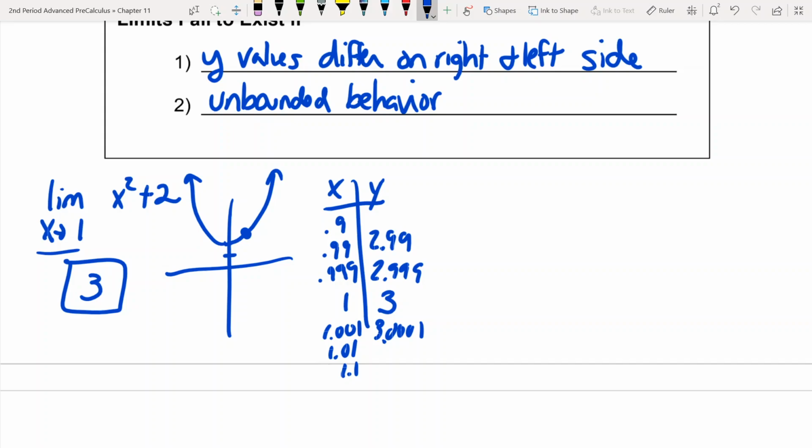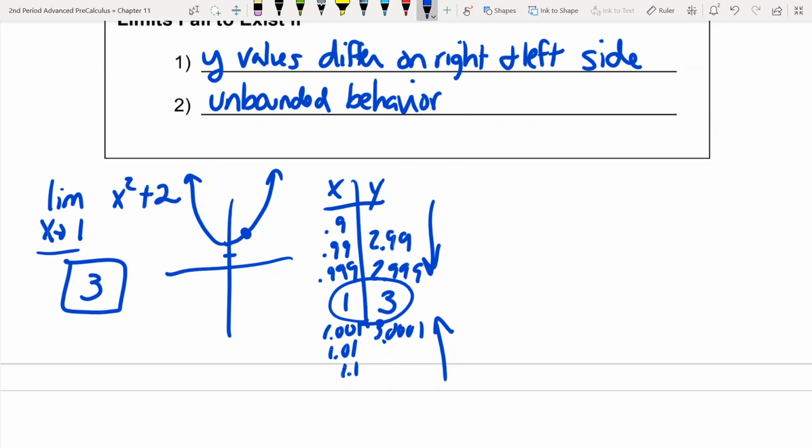The reason why I show you this is as you approach on both sides, it's okay that your answer is actually the limit. That does happen if there's no holes, no asymptotes. But it's the concept that you're looking at. What are you getting closer and closer to as you come from the left and from the right, and are you approaching the same number?